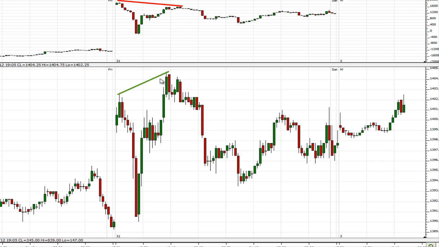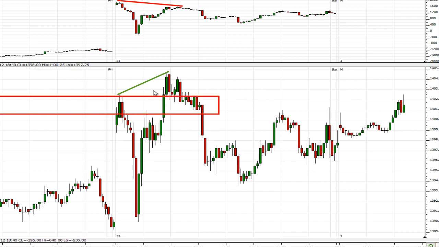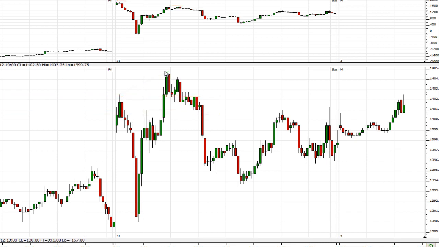What is it showing? It's showing that this move is not supported by most of the market. And when a move is not supported by most of the stocks in the market, it's not very likely to be able to continue. Now at this point, this divergence was telling us that maybe this breakout from this balance, from this previous key reference resistance, is not as legitimate as it seems. But is there another market internal that could help us know that this was actually a good selling point, or that this was a good point where it could reverse?